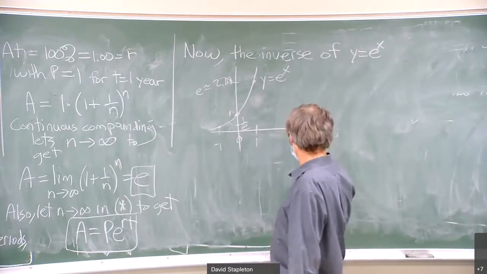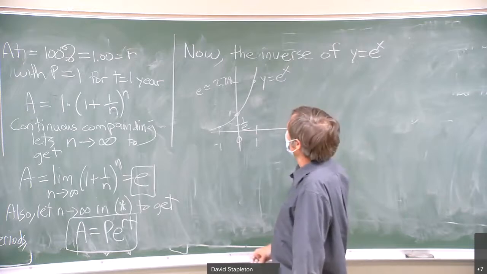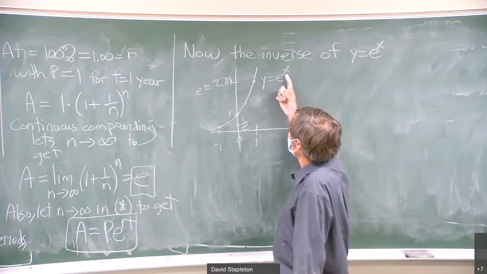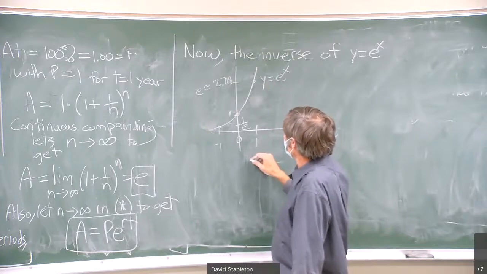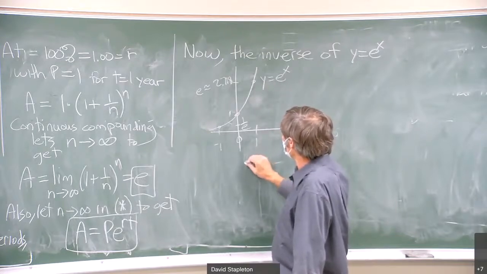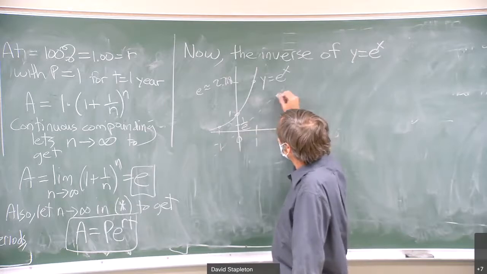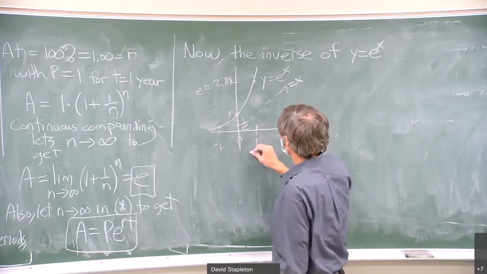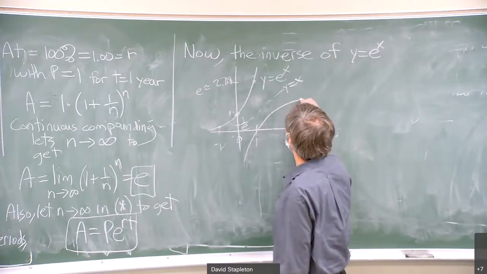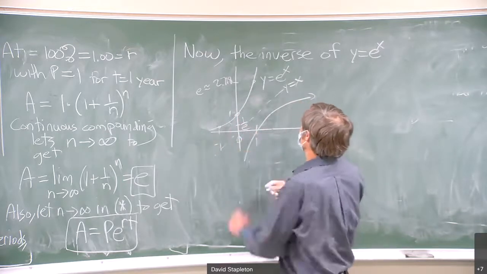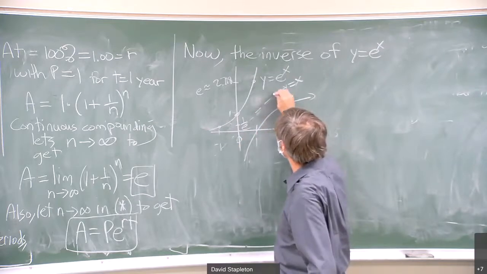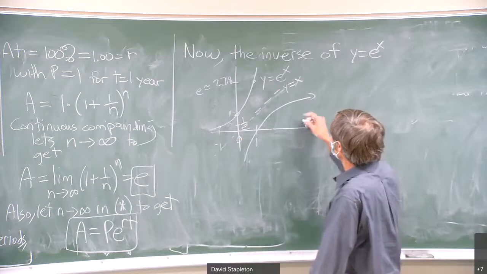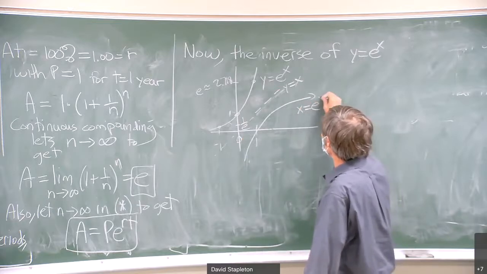Now the inverse function, what should that look like? Remember from algebra that the inverse of any function is gotten by interchanging x and y and then solving for y. So if we draw the function over here, that's the exact shape of this one, but it's flipped over the line y equals x so that we interchange the axes, then I get this kind of a graph. It's the same shape flipped over this line y equals x. Flip this here properly. And this is x equals e to the y, then I just interchange the coordinates.